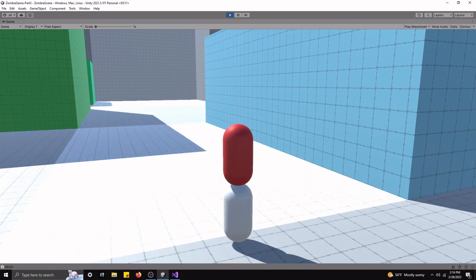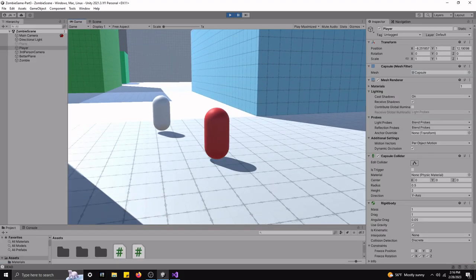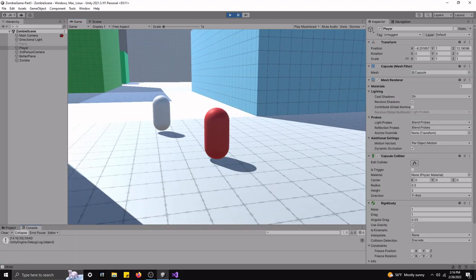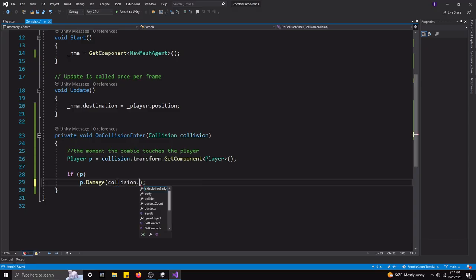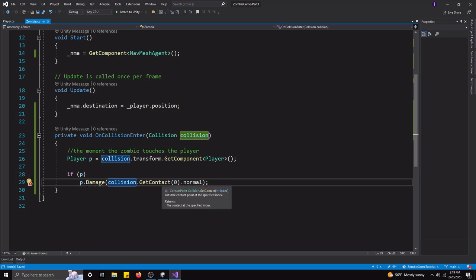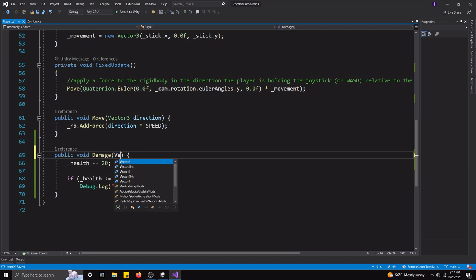Okay, well now there's definitely an issue. Looks like the collision is working, and it calls the damage function, but it only registers after the player has moved a bit. Not a problem though. Before we fix that, I'm going to add one more thing to our collision check, and that is the normal of the collision. That's basically an arrow that points away from the point of contact. This normal is going to be used to push the player away a bit, just so that we have a more visual cue for collision, as well as giving the player a moment to kind of catch their breath from the zombie. Now we can update the damage function to account for the point of contact, and we can apply a force opposite of that point.